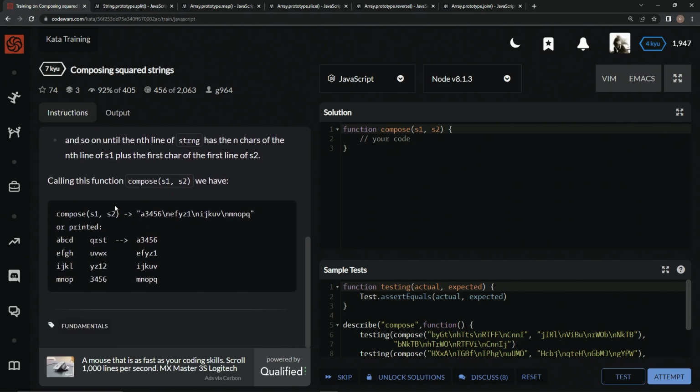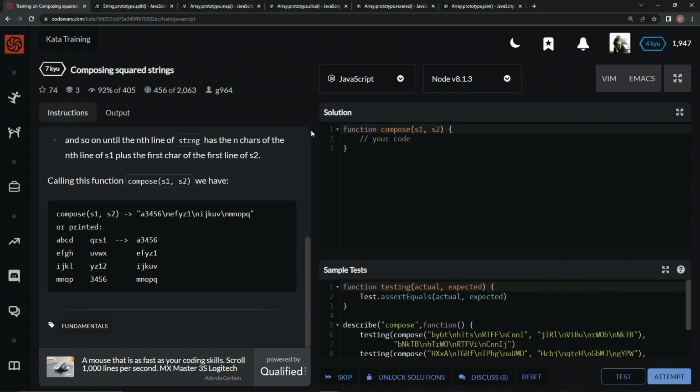If you didn't get it, neither did I, but luckily we have this picture for people like me. You could tell me all the words you want and I'll never understand it. All right, so basically we're going to take the first letter here, put it here, and then we're going to take these 4 and put them here. And then we're going to take 2 here, and then we're going to take these 3 and put them here. 2 and 3, 3 and 2, 4 and 1. All right, that's basically how we're going to be doing it.